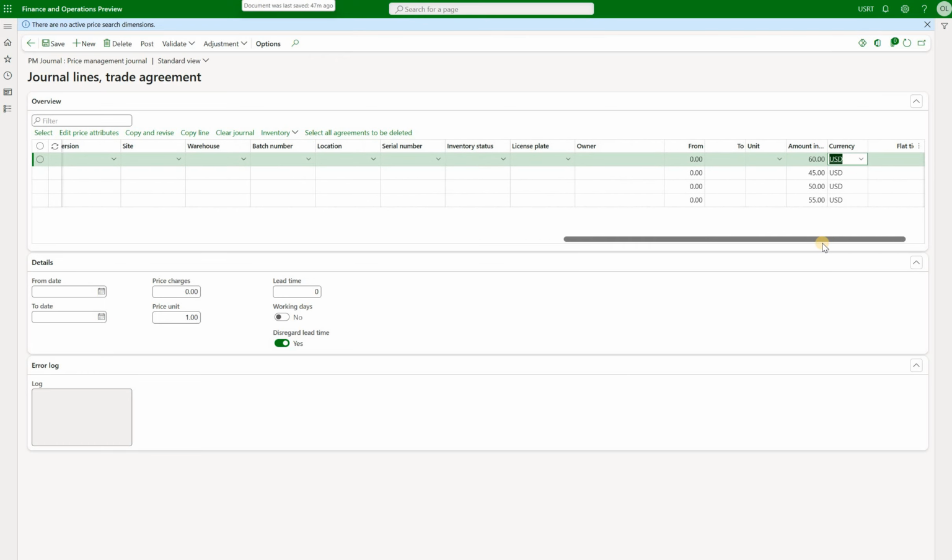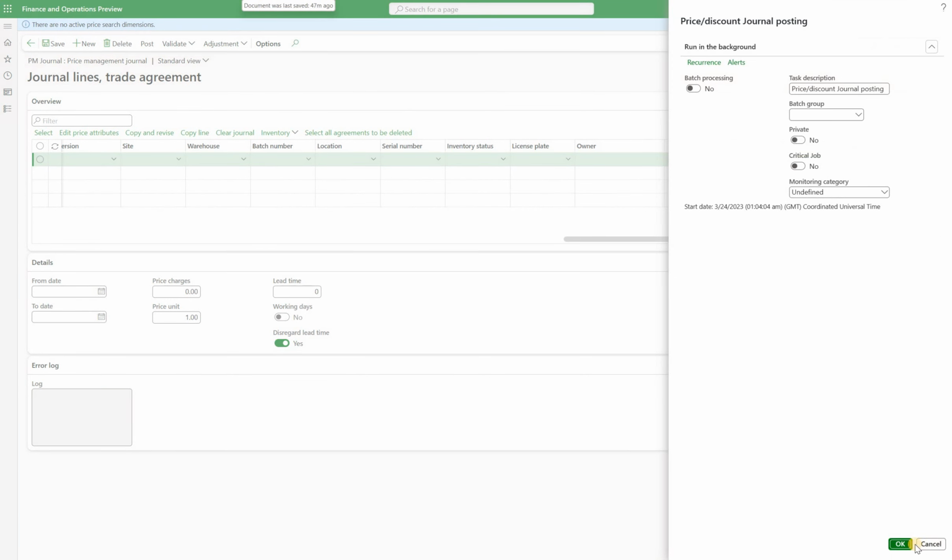So that may be very confusing, right? The only common thing here is the same item, but then I have 4 different drivers: price group, order type, region, order campaign, all those things coming from somewhere in the header. Let me just post that journal and we're going to test it.